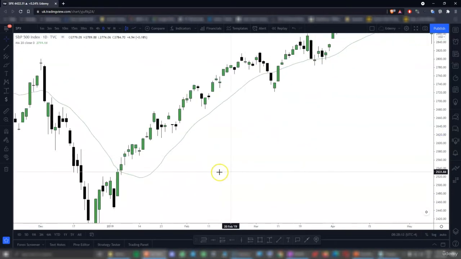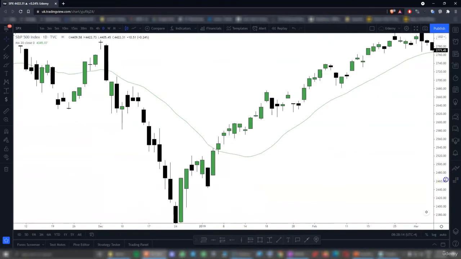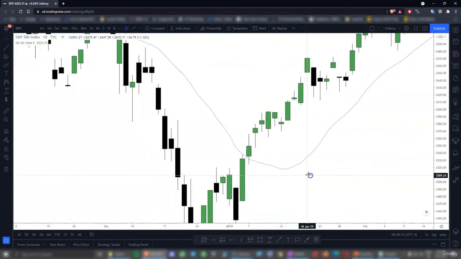And here we have a perfect example, because if I zoom in, you can see this big green candle that didn't even cross the moving average and didn't close above. So at this moment right here, you do not have a buy signal. So you wait. The next day, you see the price cross above the moving average and you still don't have a buy signal until the end of the trading day.